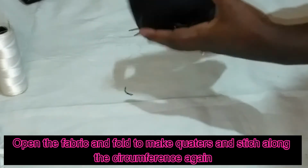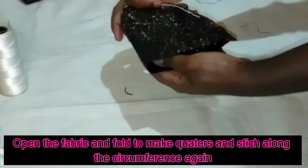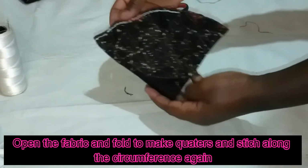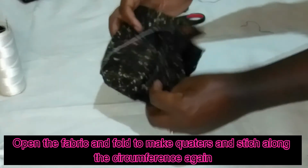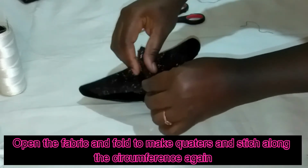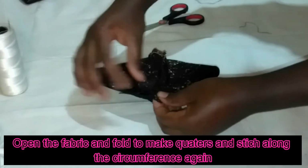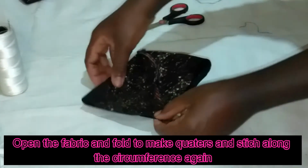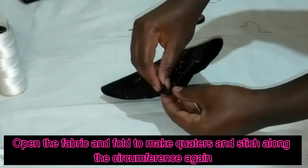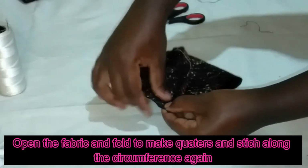So at this point what you need to do is, remember this was the first half. I intended the fabric to be like this, but now I can't do it like that. I can't fold it like that, so I have to use this side. I have to fold it like that and ensure at this particular point you fold it the way it would be if it was sewed. So you fold it like that because I'm going to start doing the back stitches along this line here. So just ensure that you hold the fabric well so that you're able to know where the center is.